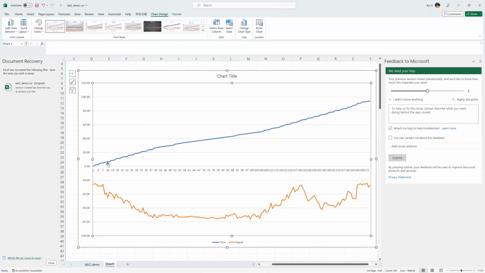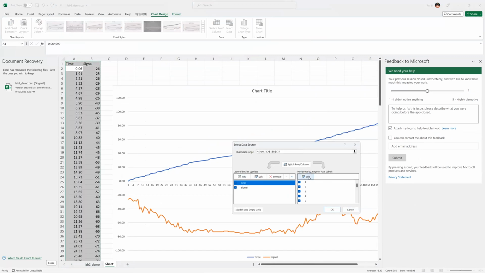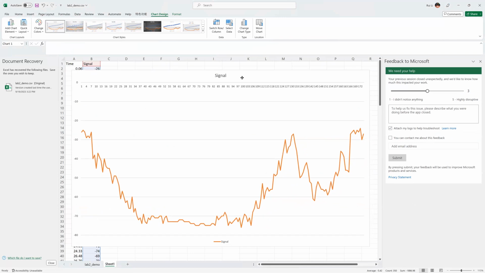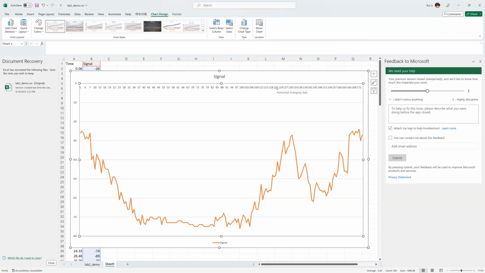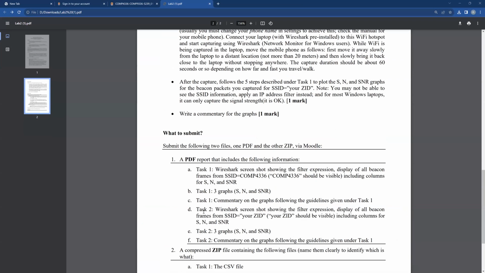So in here, this graph is not correct, right? Because the x-axis should be the time. You need to play with this one. I think maybe something is wrong with this part. I remove this one. That's still not correct. But yeah, just try to make the x-axis the time, and then plot something like this. The shape should be similar, but change the x-axis to the time, and then put it in your report, and also write down a commentary.